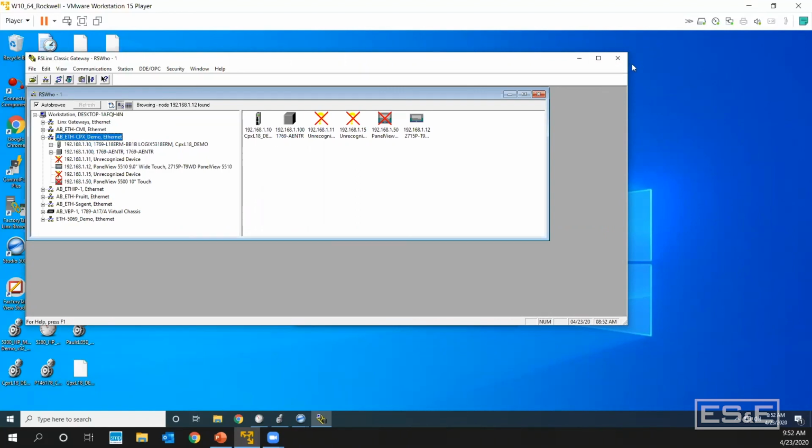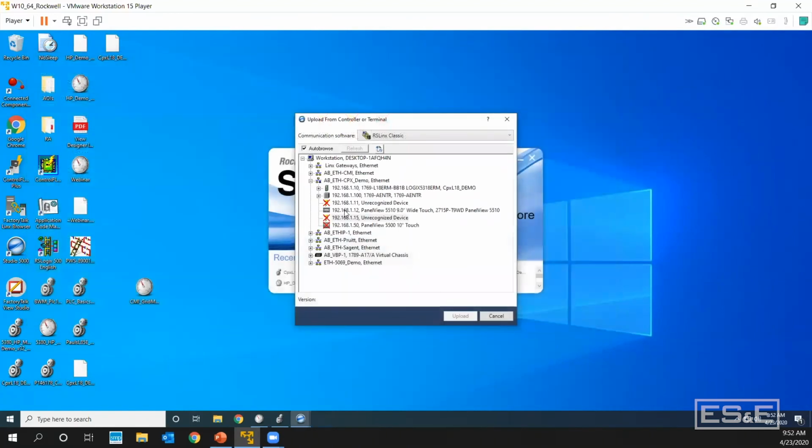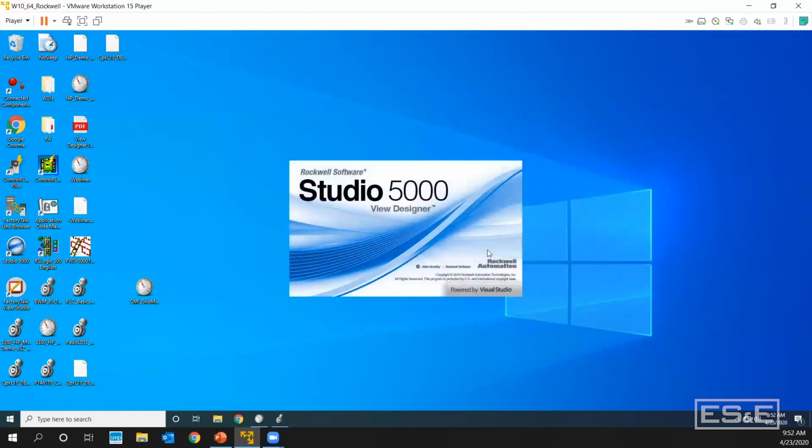Now that it can see it, we can close it here, and you can see it automatically populated here. Again, it shows you the version of the firmware on that PanelView right here. If you know you do not have that firmware installed, it will error out and not allow you to upload. But I'm going to click upload and show you what the procedure is and how to get that to work.